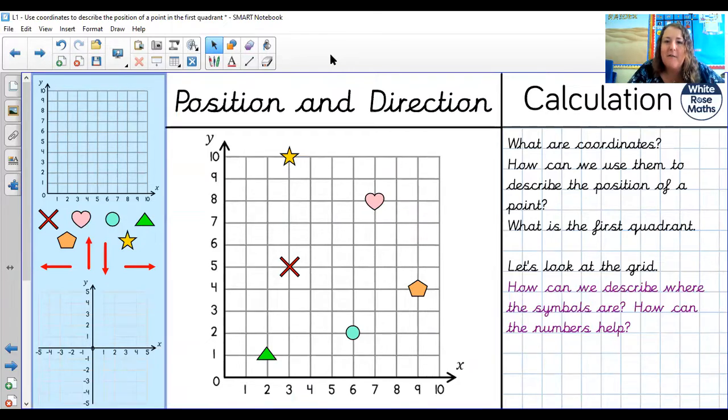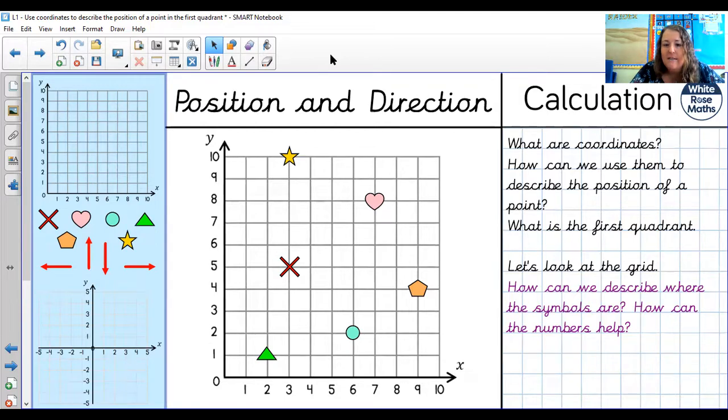This looks very, very similar to the bar charts and the time graphs that we've been using, except the numbers are already there. Now, when the numbers are already there and they're from 0 up in increments of 1, and they are just grids, we call these coordinates. And what we can do is plot things on them. So it's not quite the same as reading each axis, like the grids that we were using, but we can use them to describe positions of points and where things are.